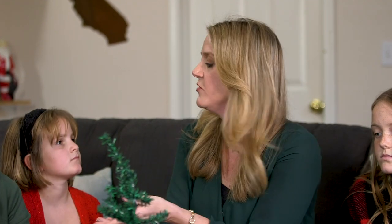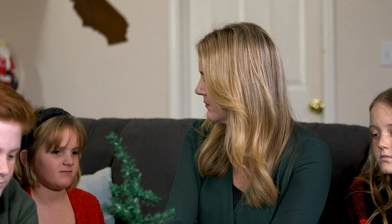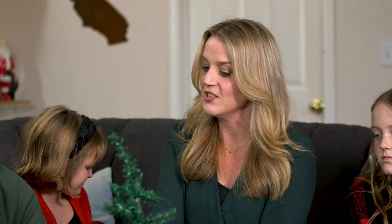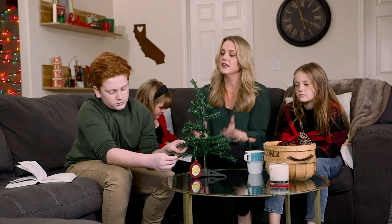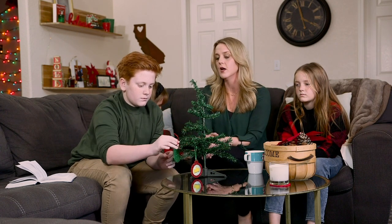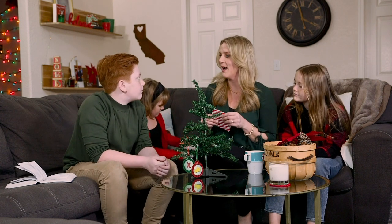Think about it. In our house, when something goes wrong, when one of you does something wrong, say it's you, Sadie, what happens when you do something wrong? I normally get a timeout. You get a timeout, that's right. And you have to go in your room and you're not in the same room with us, and it's a bummer for everybody. And that's what happens, is sin separated us from God. So we can't be with God, and God created you and he loves you and he wants to be with you. But let's look at ornament number three to see what happens.